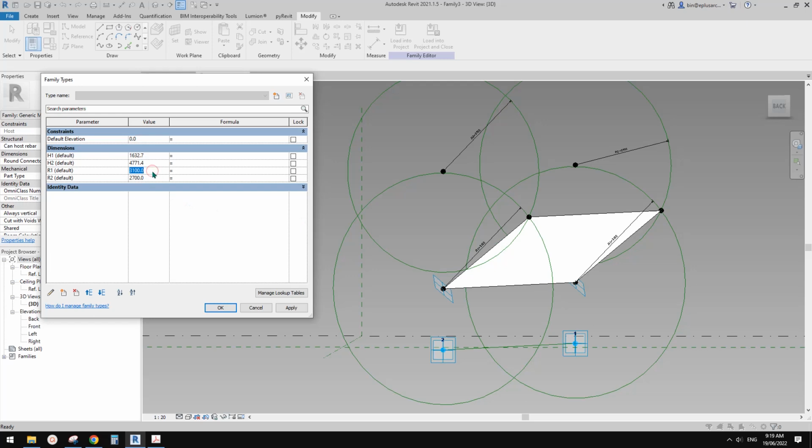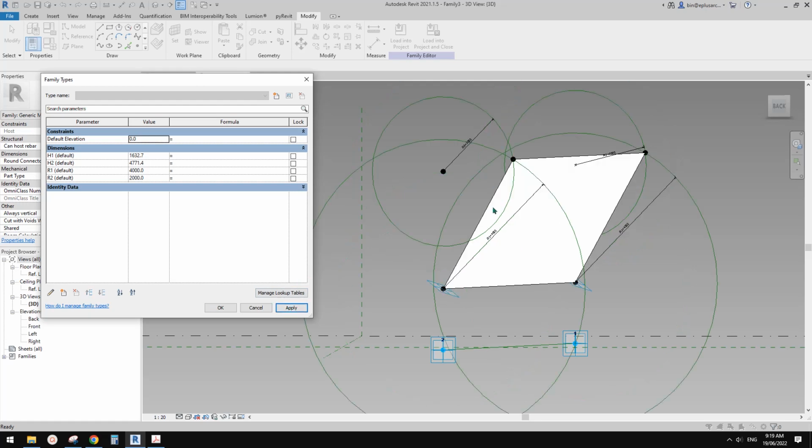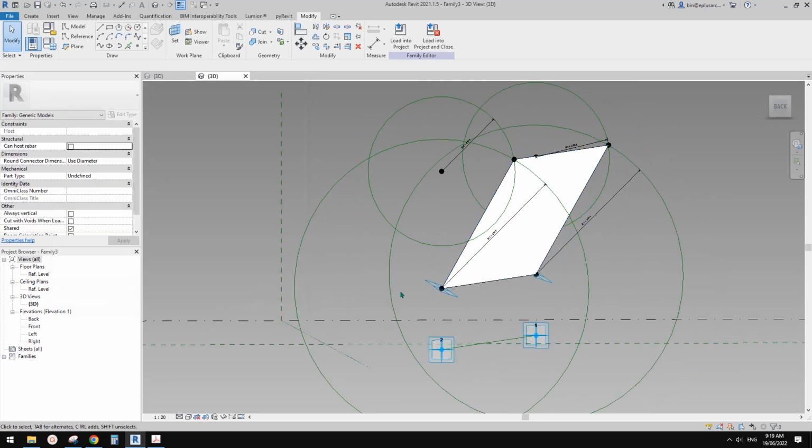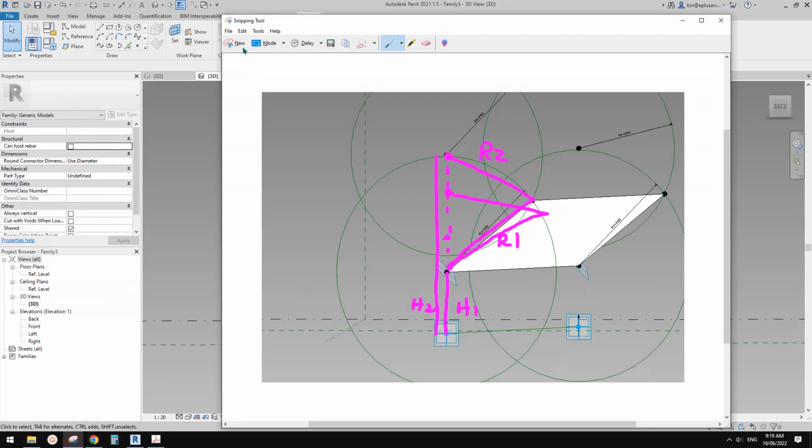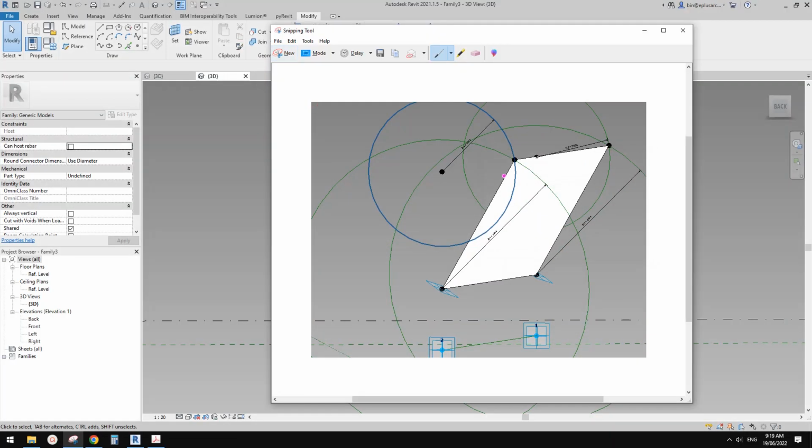I'll make this 4 meters and this 2 meters. See what happens. Apply. Oh, good. Now I'll do another screenshot. So this is R2, this is R1, this is H1, and the overall is H2.